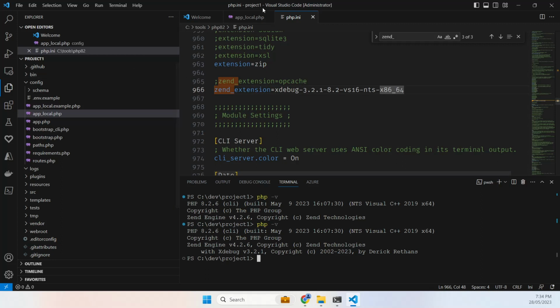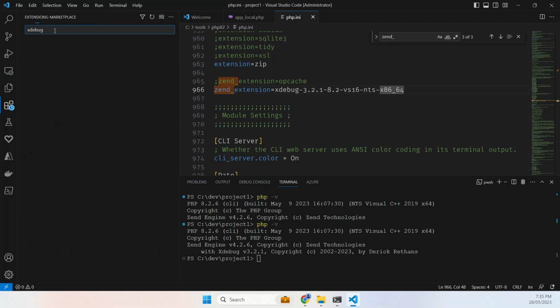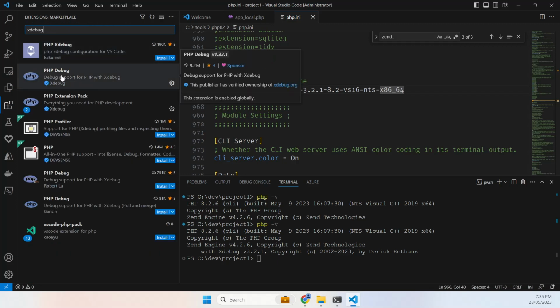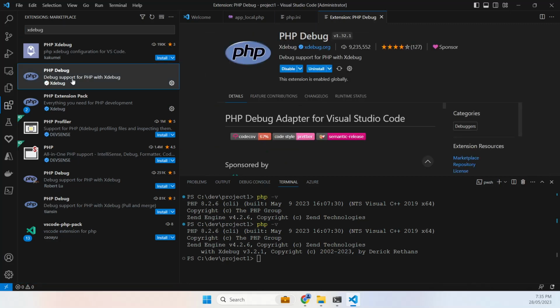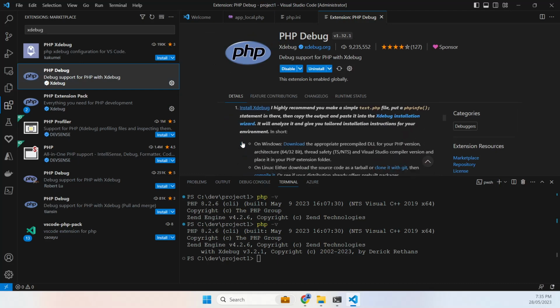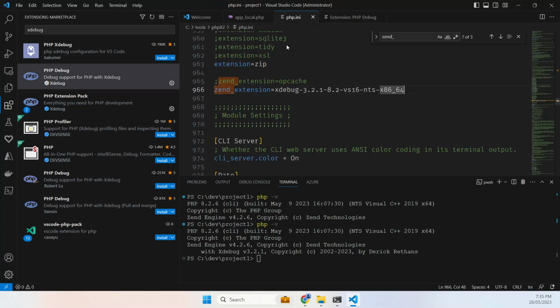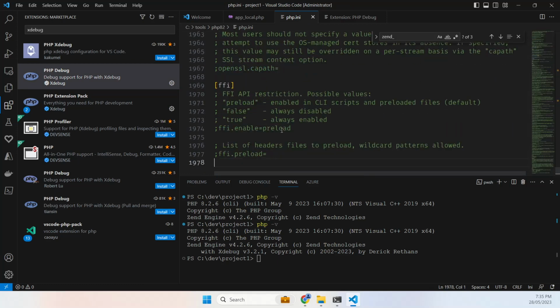Now in our extensions here, we have to make sure in PHP, not PHP code, that we have the XDebug extension installed, and then it will say, okay, to get me working, there's a lot of different information here, but here's the secret sauce. So we want to put these configuration items into our php.ini. Let's go right to the bottom.